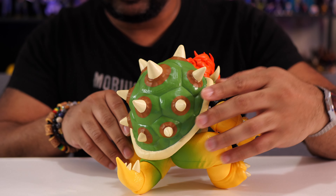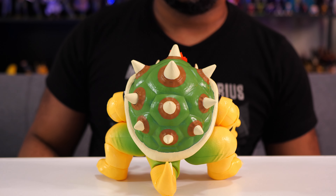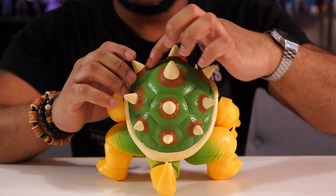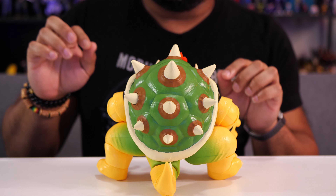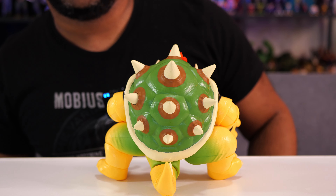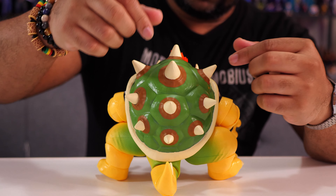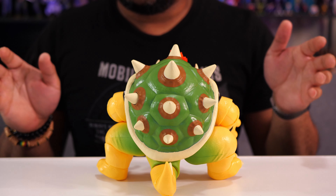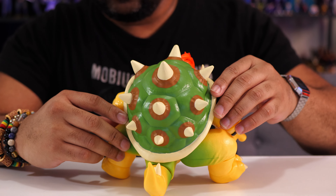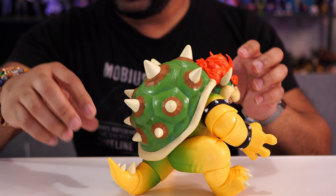I do think they did a pretty good job. Looking over at the shell, it looks a little bit flat to me — I would like just a little bit more definition. One thing that could really bring it out is if there were a little bit of darker paint, a little black inside these little grooves to highlight the recessed areas — that would make the shell look a lot more vibrant and help it pop with more dimension. Also, these spikes on the back of the shell are sort of an off-white color, so they did pay a little more attention there as opposed to just plain flat white. And the tail has the same color as the spikes.